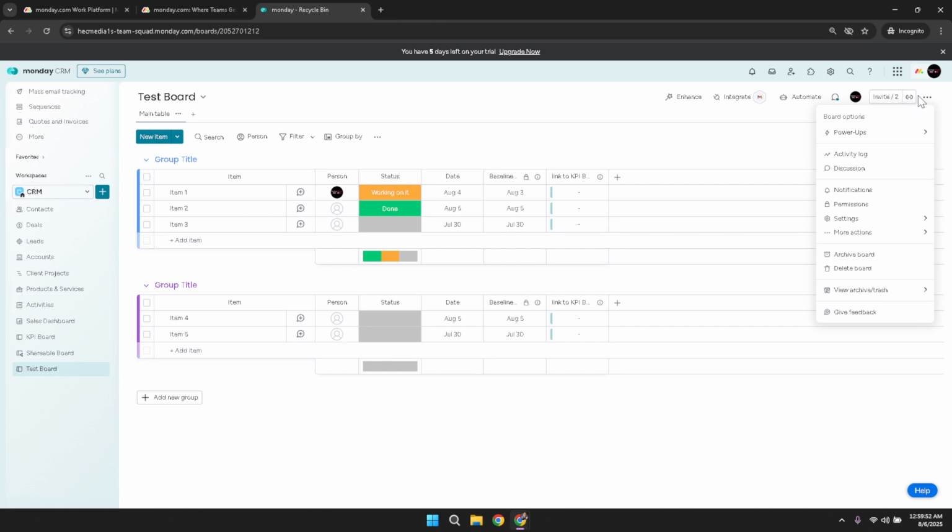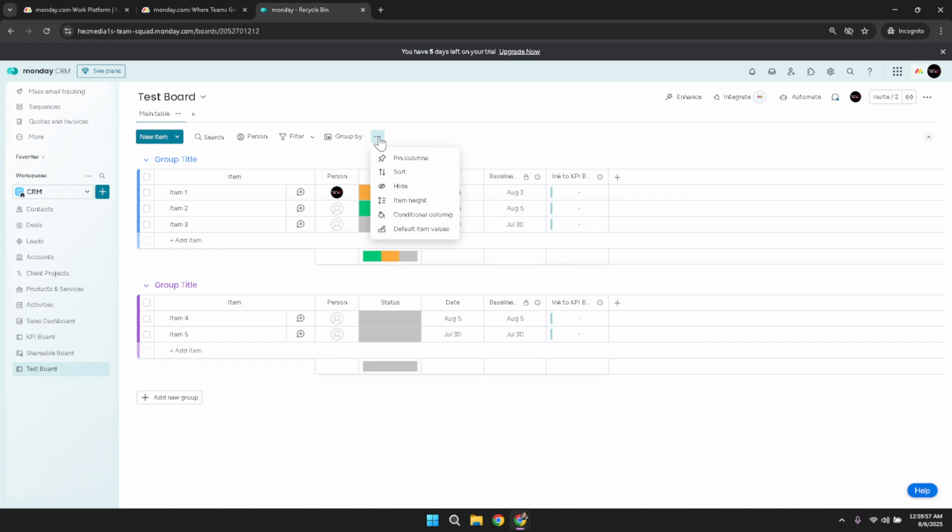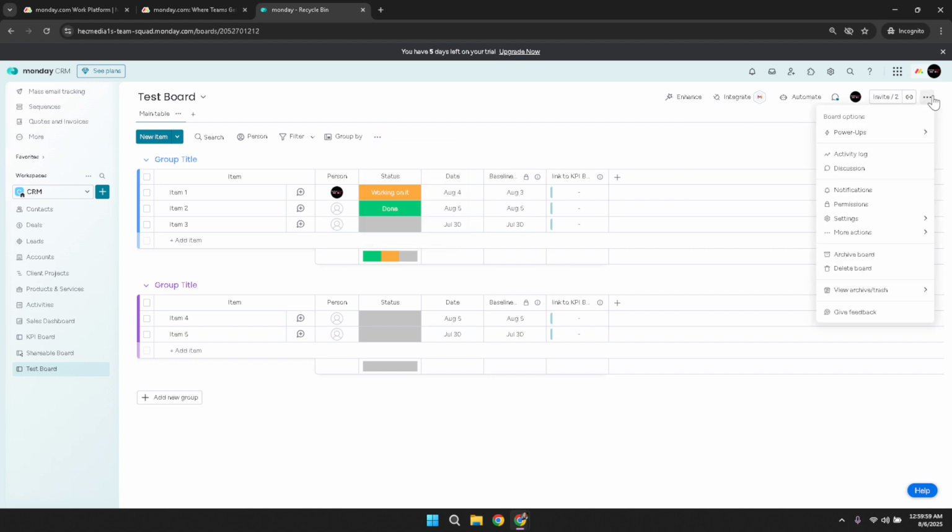From the list of options, select Save as a Template. This is where the magic begins. You'll be prompted with an option labeled Move the Origin. Now, this might sound a little technical, but don't worry. It simply means you're setting the basis from which this template will be created. Selecting this option helps in maintaining consistency across your projects. When you're ready, click on Next to proceed.